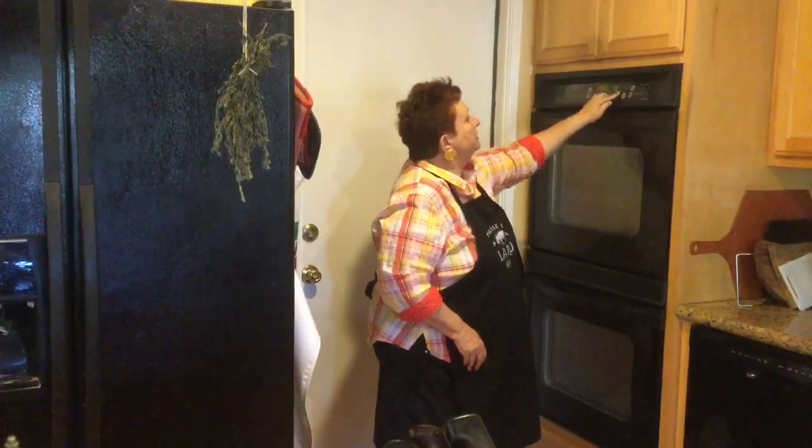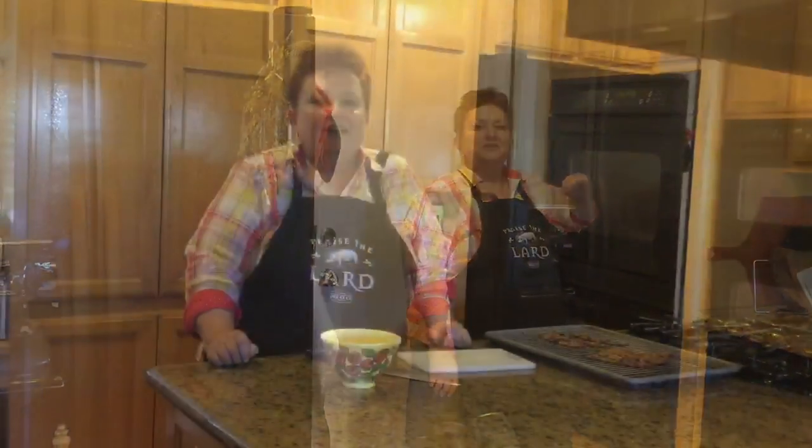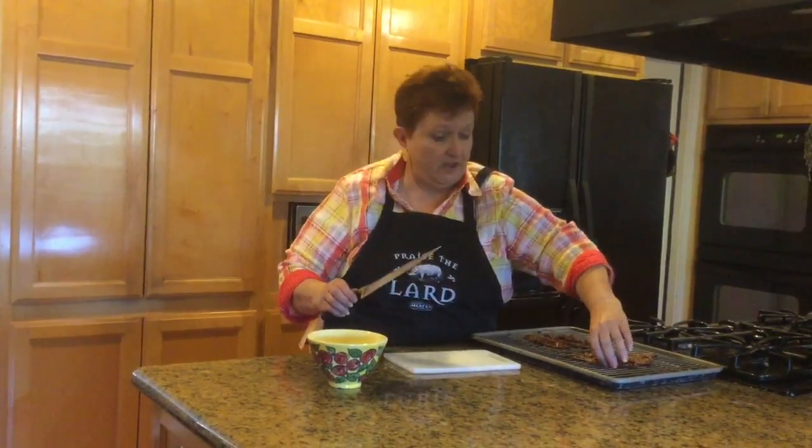So what I'm going to do is set the timer, and I'm going to move on to my ice cream. All right, my bacon is out of the oven. Now, it took 25 minutes at 400 degrees. It's a thick cut bacon. I suggest that if you're going to use a thin bacon, lower the temperature to about 375 and really watch your time because it will cook a lot faster.